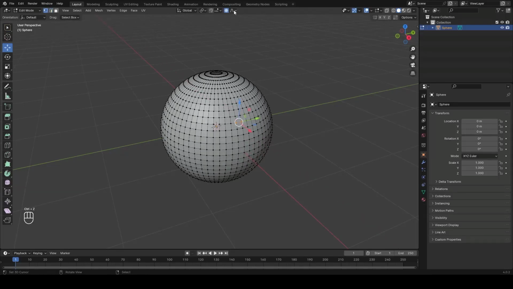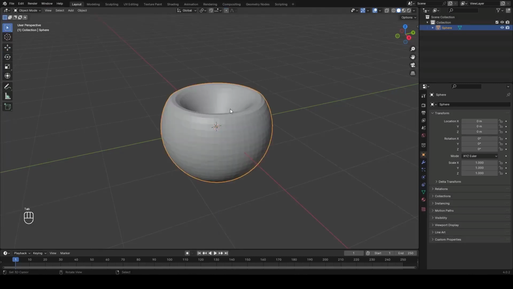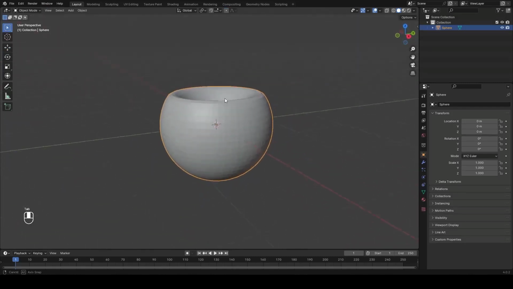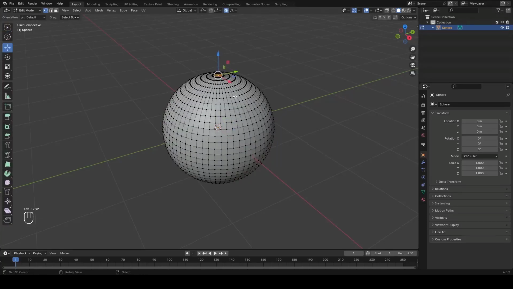If you go over here, there's another option that says connected only. Then we have smooth, sphere, root, and inverse. So let's look at smooth. Selecting the top vertex over there, we can then draw it over there just like this, and now it shows you that you're getting a perfect, nice vase type of shape. Let's just undo this.